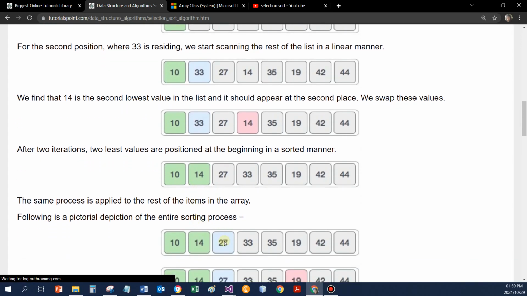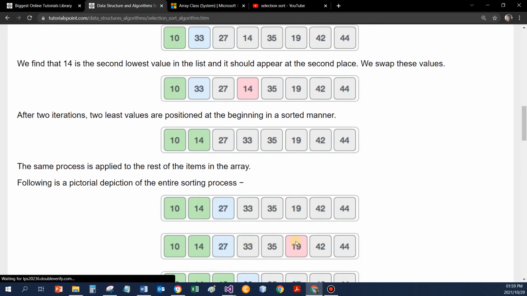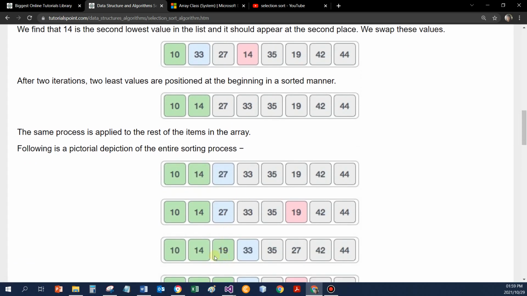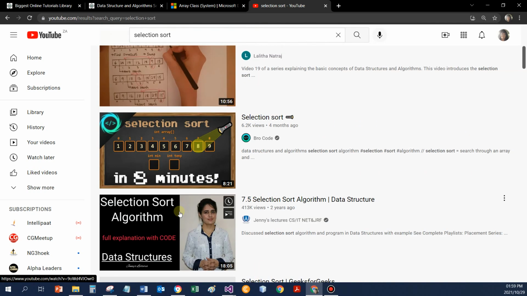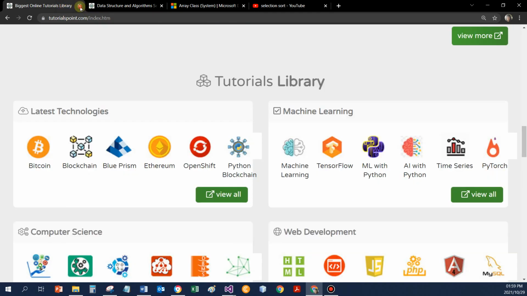Then the 27 is used, and again I'm going to search through the array to find the smallest. We find 19, and then 19 and 27 must swap, and voila, now I've got 10, 14, 19, and this data is sorted for me. You can go have a look at the rest of the steps, slowly, carefully, or you can use one of the sorting algorithms if you want to. This one with the flashlight looks okay, so use any one of those that you want to.